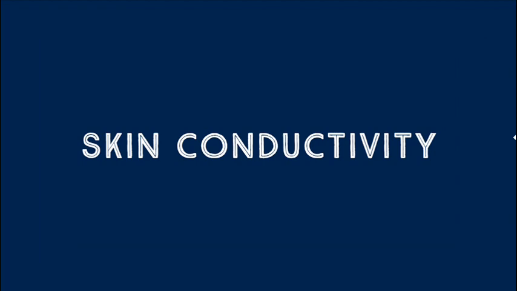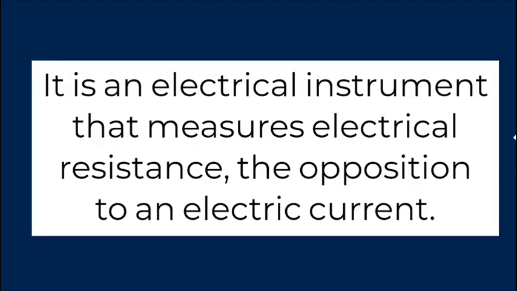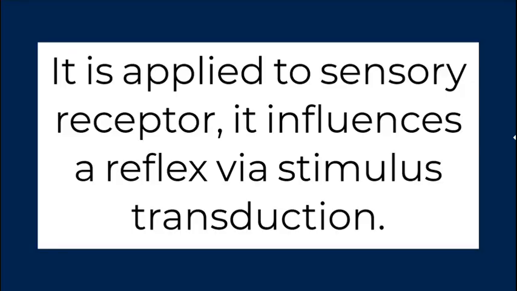Skin conductivity. It is also known as galvanic skin response, is a method of measuring the electrical conductance of the skin which varies with its moisture level. Ohmmeter. It is an electrical instrument that measures electrical resistance, the opposition to an electric current. Galvanometer. It is an instrument for detecting and measuring electric current. Stimuli. It is applied to sensory receptor. It influences a reflex via stimulus transduction.